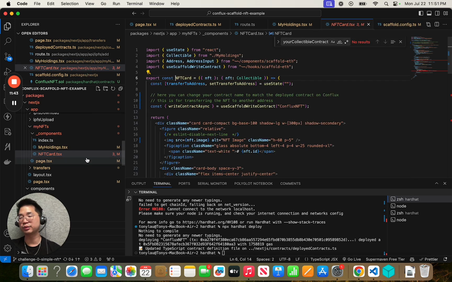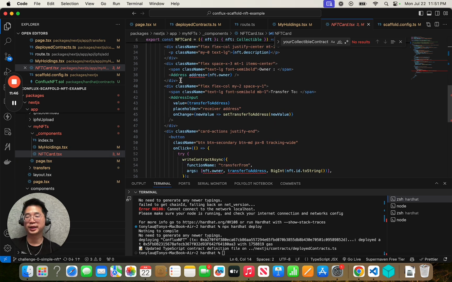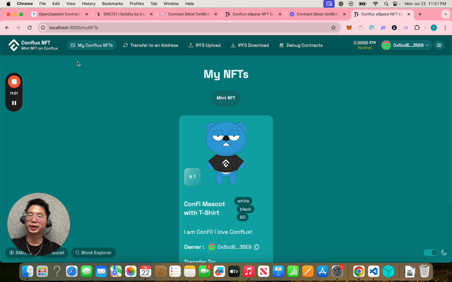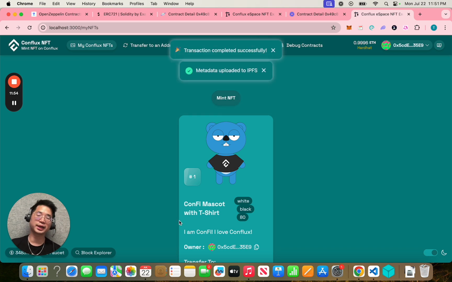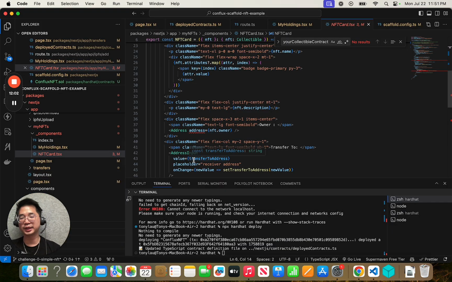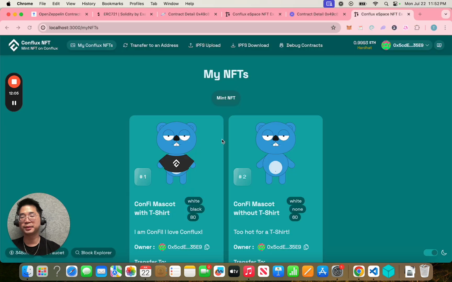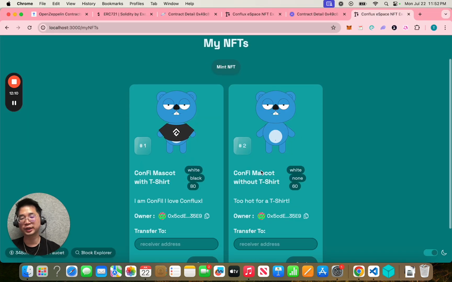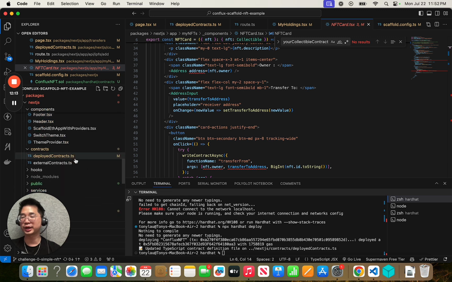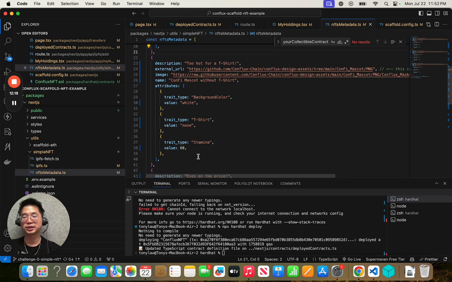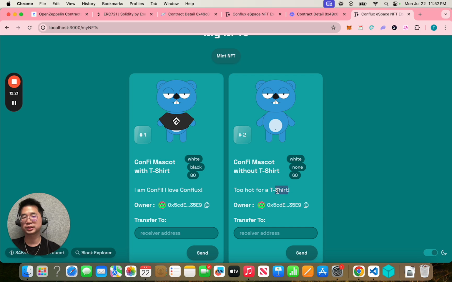The NFT card component has the address, everything that you're seeing right now in this little card here. So we're going to do another mint so we can get the idea of what's going on here. We've displayed another metadata, which is again in this card format, where when we mint it, all that data gets displayed using this component to display this card here. But essentially the crux is in that utils folder, NFT metadata, which is too hot for a t-shirt, which is this one right here, number 2.